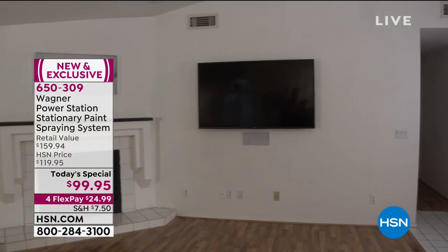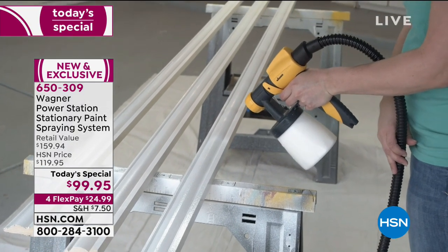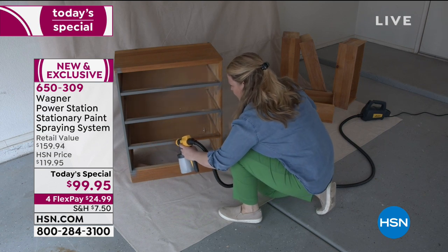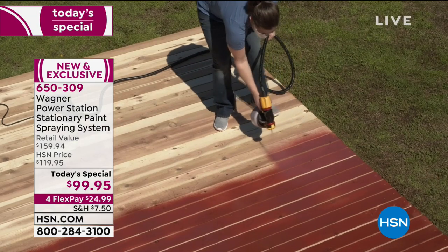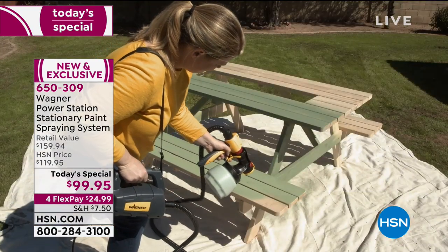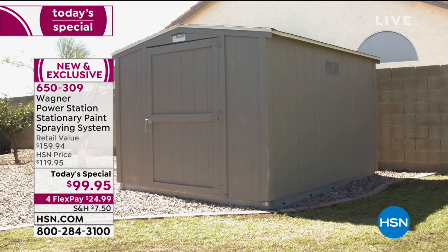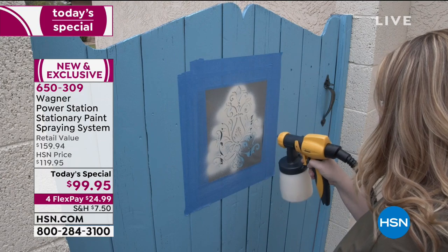You might want to quickly transform other items around your house — furniture, little projects, outdoor pots, fences — whether you want to stain, paint, or seal. This is five times faster than using a traditional paintbrush or roller. From Wagner, it's called the Power Station — your system to easily spray on with better coverage, less wasted paint, more precision and control, less work, and paint that dries faster. Brand new, exclusive here at HSN — you've never seen it before and we're the only place to get it.